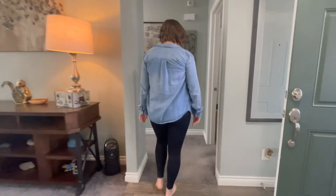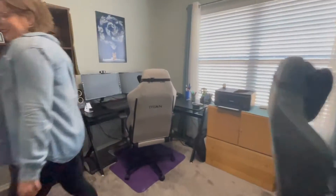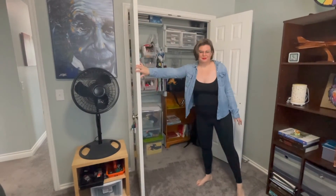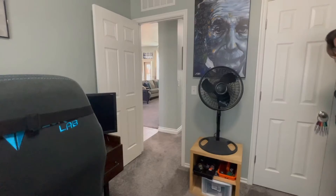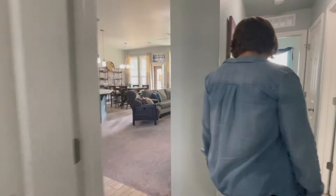This is a split floor plan and the two hall bedrooms are on the right side of the front door as you walk in. This is a 2016 build, so it's a nearly new home. The builder specializes in making energy-efficient homes, so your energy bills should be quite low.